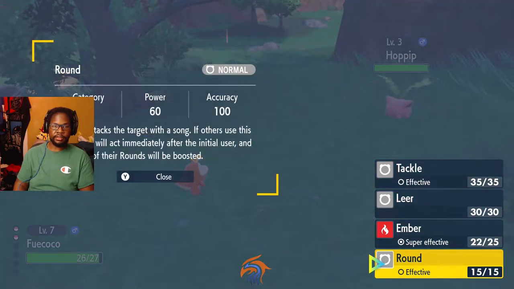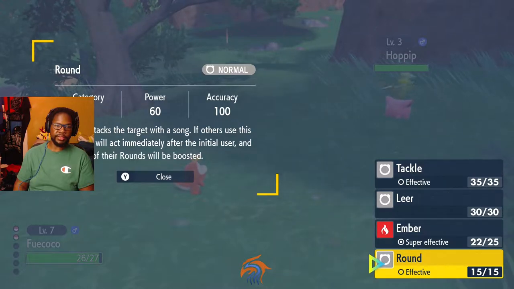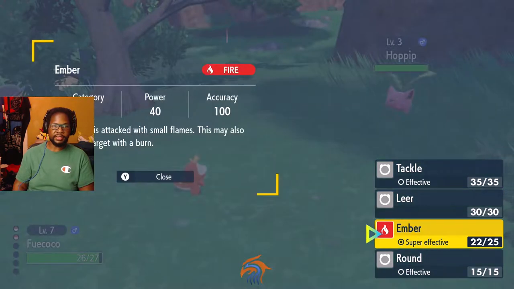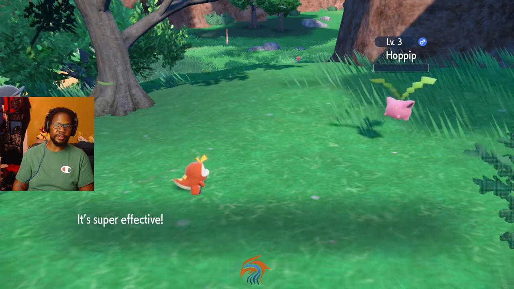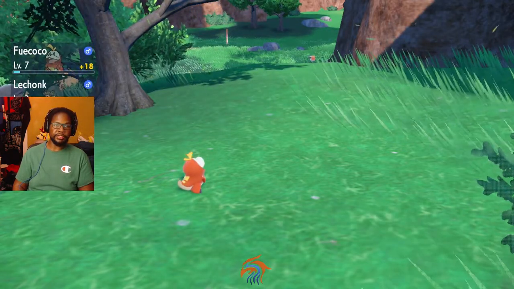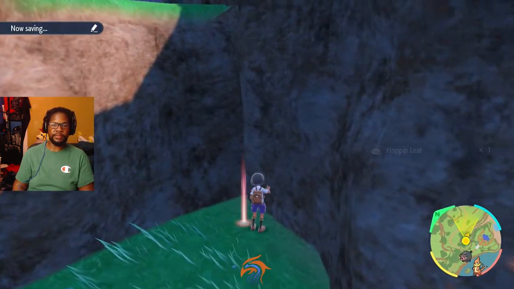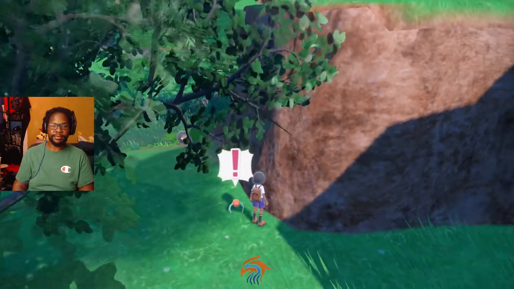What does this do again? Okay, the user attacks and then the ally follows up. If they use this move, they will act immediately after the initial user, and the power of rounds will be boosted. So this is like a team move. Oh, well, that's super effective, so I might as well just use that anyway. Because that has STAB plus super effective. And I got a Hoppet at least. A rare candy already? Ooh! Ooh!